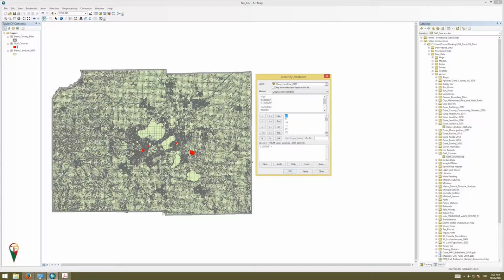So I'm going to go LU code, scroll down to 36, and double click. Now, if you remember, we need an operator, so we could type this in, or you could click on it and say or. Then I'm going to double click on LU code again, because we need to remind the software what field we're looking in, since you could technically look across multiple fields, but we're focused on one field right now. Then again, we're going to go to equals, and you could go back up to that list, but I just want to show you another time-saving measure: you can type in 37.